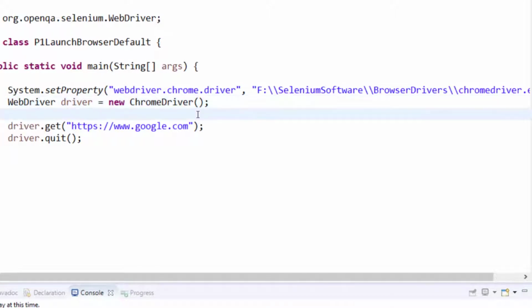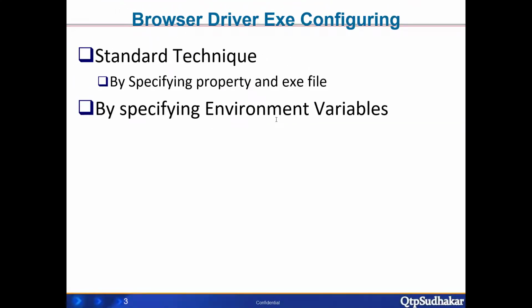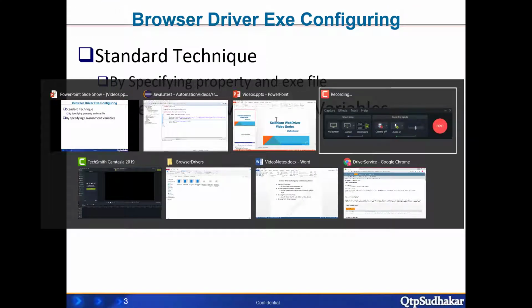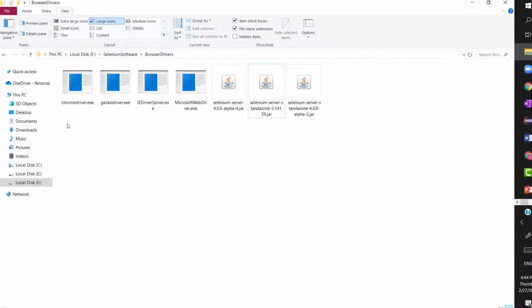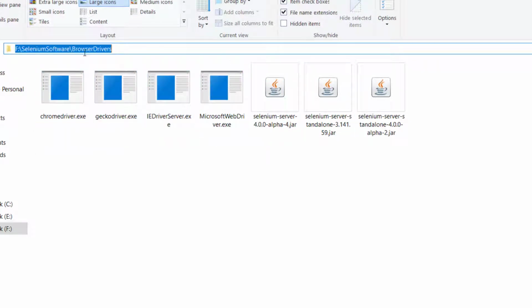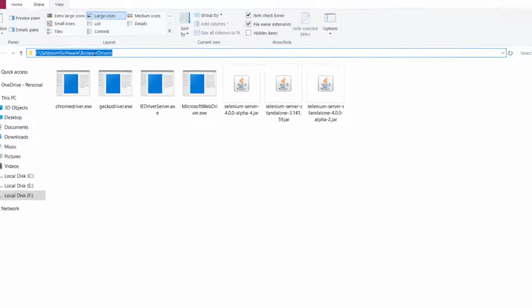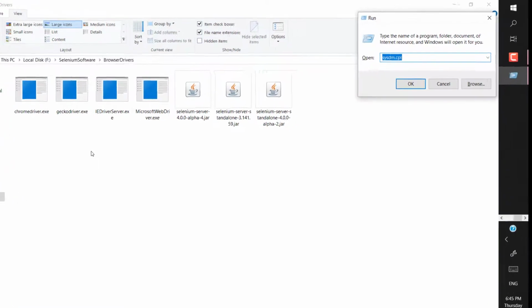And the second way is we can specify the path of the browser drivers, that means wherever you store them. Let's say I stored the browser drivers in one path called Selenium software browser drivers. I will specify this path under the environment path.